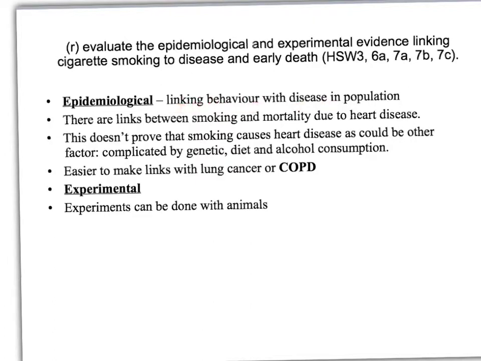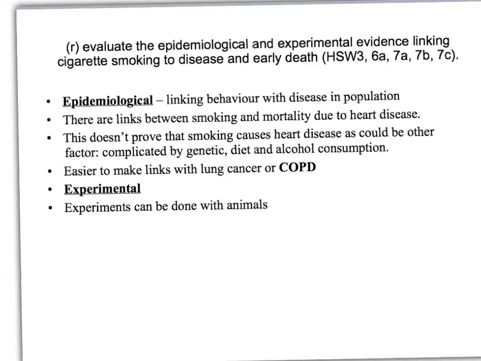For example, smokers might have higher obesity levels, eat more saturated fatty acids, and have higher levels of LDLs in their blood, and that could be the thing causing the heart disease, not the smoking. Or they could take less exercise, which could also be a factor in their heart disease, and not actually the smoking at all. So, whilst we could make links and correlations between a behaviour and a particular disease, it doesn't actually directly illuminate the cause of the disease.